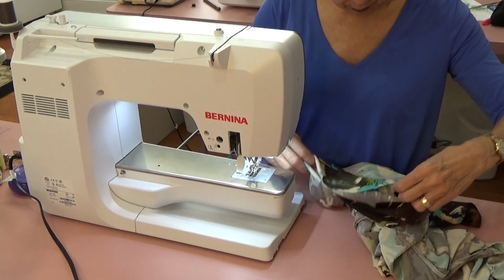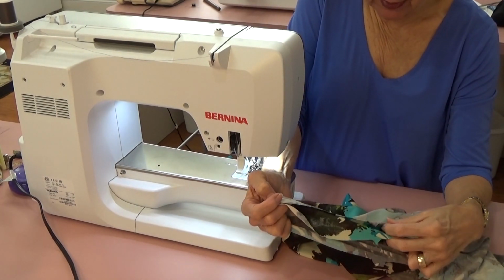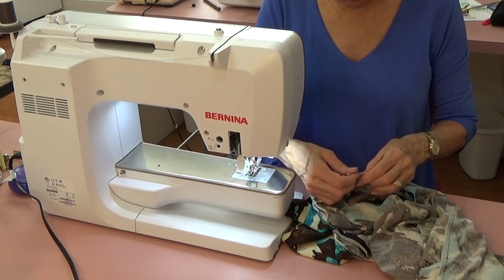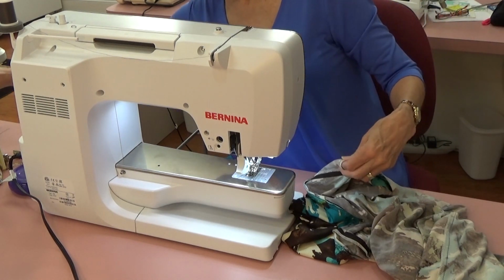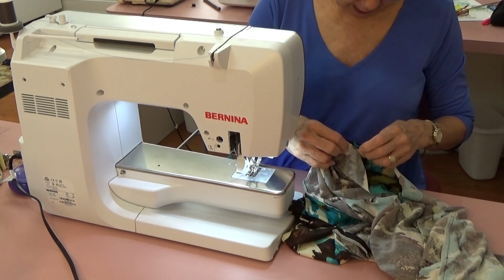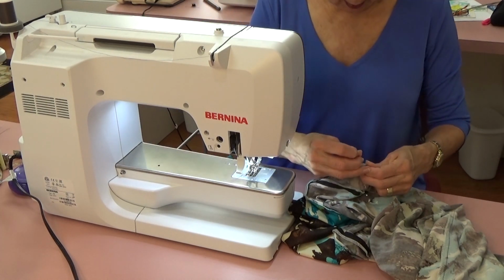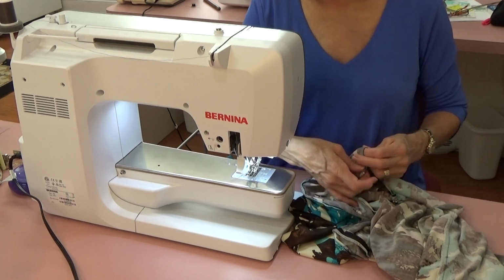Now, you're going to stretch it, pull it. It looks like the sleeve is a little bit bigger than the armhole in this case. So I am going to do the Louise cutting method and fold it over my finger to eat up the extra ease in the sleeve cap, if there is any. How do you know if there is any? When you get through pinning it, you're going to have more sleeve than you've got garment. You're going to have more sleeve than you're going to have sleeve hole.